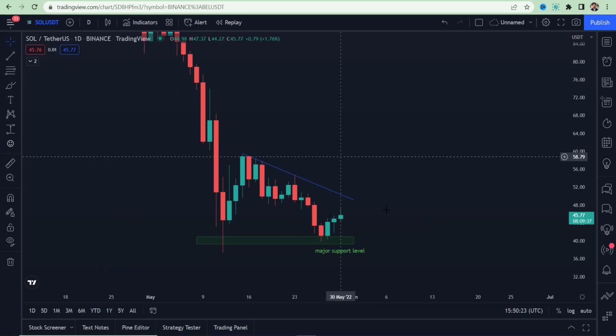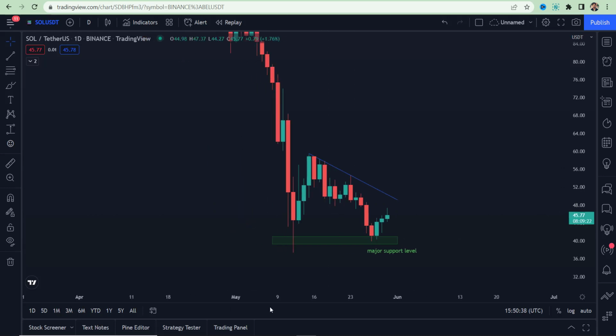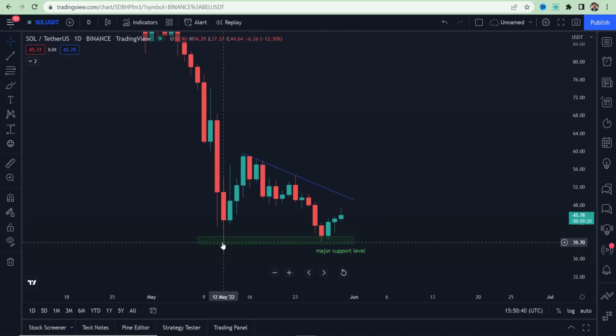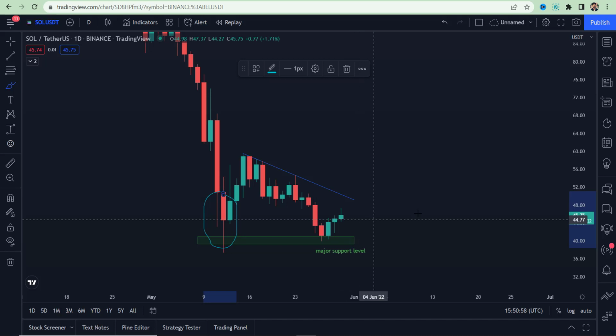So from the previous video, let me just give you a quick recap. I drew this support live in front of you guys by finding it with the Fibonacci retracement numbers, and also used some other tools like common sense to find this support. You can see there was a good liquidity grab at this place. There was a point when Solana went there. There was a quick wick to the upside. There were two wicks actually. So we can say that this whole zone, this whole area, had a lot of money in it.